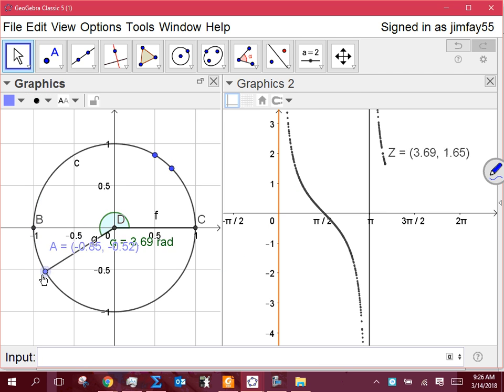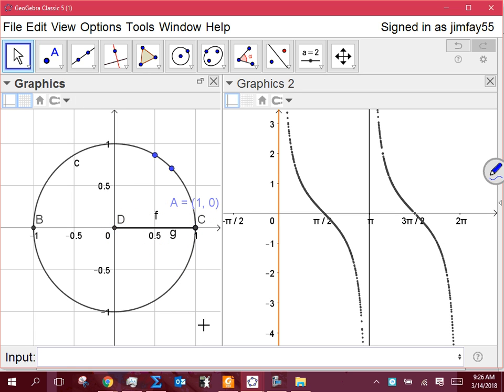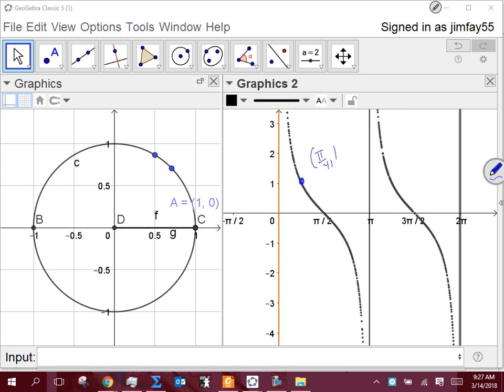We can keep going through. We see that it starts repeating itself. Right there again, we have 0 divided by negative 1, which is just 0. And up here, we would get 1 divided by 0, which is another asymptote, right? Okay, and that's the cotangent. But the key thing to know on the cotangent is at that point right there, pi over 4 comma 1. This point right here, 3 pi over 4 comma negative 1. Okay, asymptote at pi, asymptote at 0.